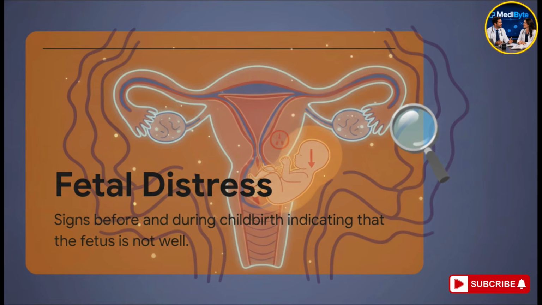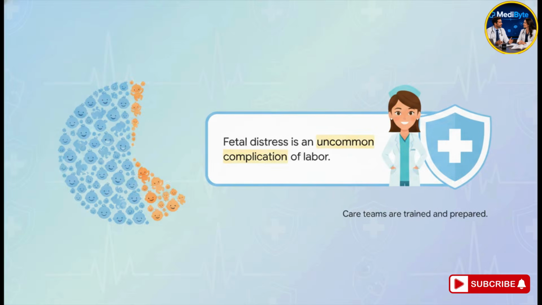You know, the uterus is a massively powerful muscle, and labor is a wildly intense physical event, which can sometimes temporarily disrupt that vital flow of oxygen. But I really want to stop right here and establish right off the bat that fetal distress is an uncommon complication of labor. The term distress understandably sparks a lot of panic for expecting parents, for sure. But from a medical standpoint, it's so important to remember that the vast majority of labors progress without this happening at all. And when it does happen, care teams are specifically and extensively trained to handle it.